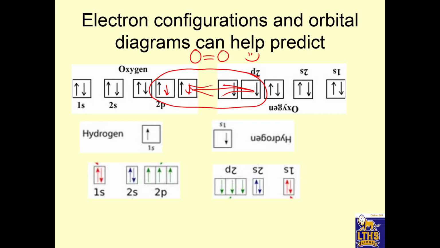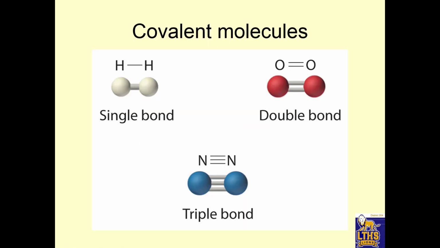Hydrogen, okay, one here, one there. So if two hydrogens get together, then this hydrogen and that hydrogen, all right, there's H and there's H and they're sharing. Woohoo, let's make a molecule, yeah. Okay, and then I want you to try to figure out what element this could be representing and what might happen there, okay? So do it, think about it, we'll talk about it. So covalent molecules. What a molecule is: two or more atoms sharing electrons.